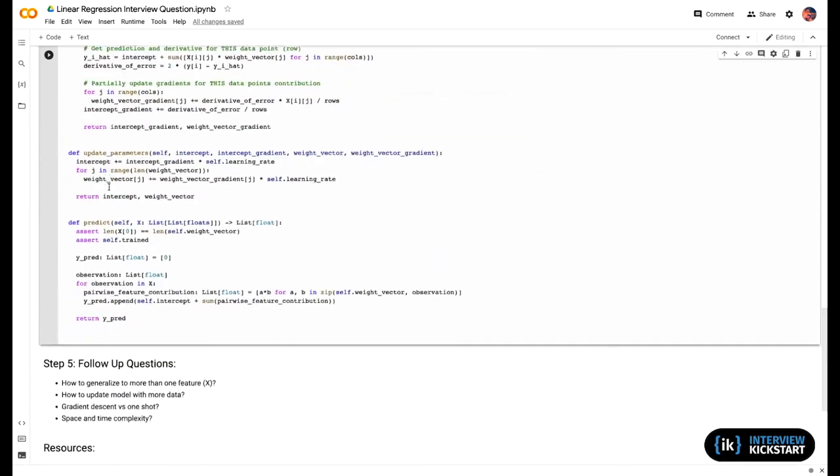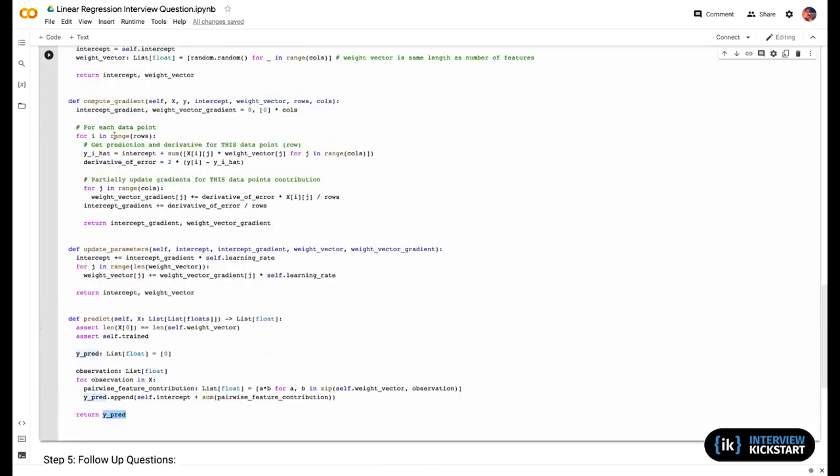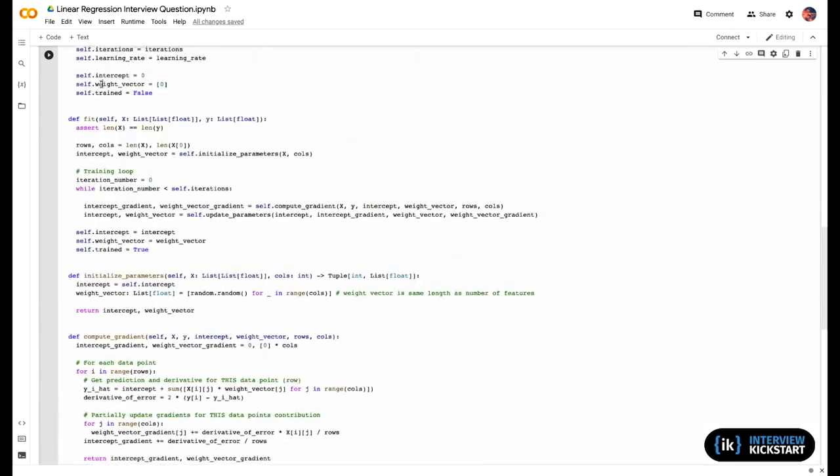Other than that, there's not much. I mean, in the predict function, you're going to need to keep a variable that's the number of rows. But again, you can just kind of explain your way through both of these. There's no, oh, it's O of this, and that's the final answer. It's like if you're predicting, it's number of rows. Otherwise, it's number of columns to store that in self.weight vector.